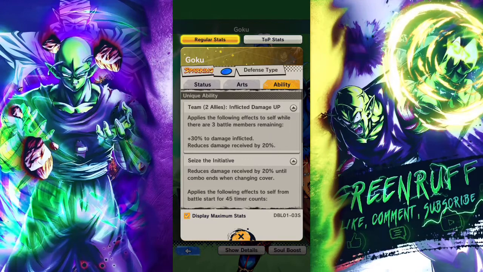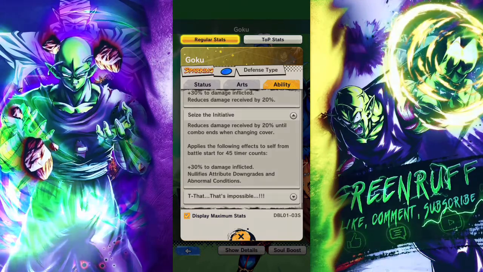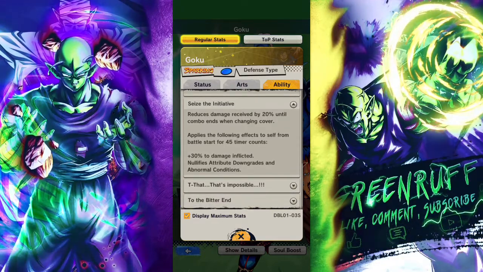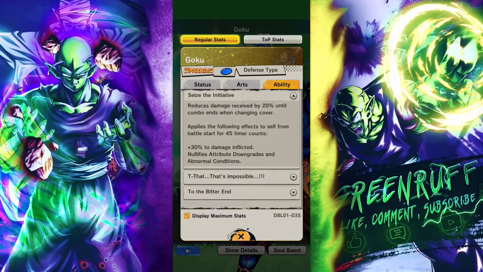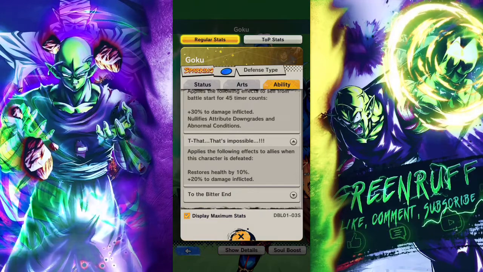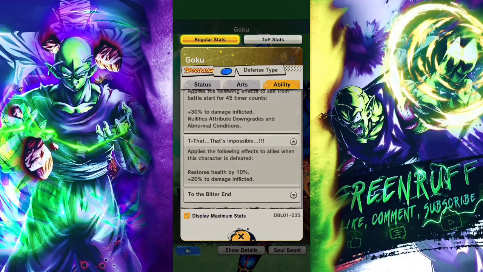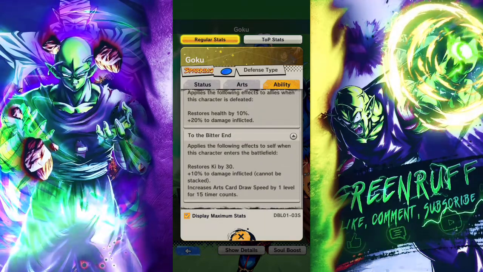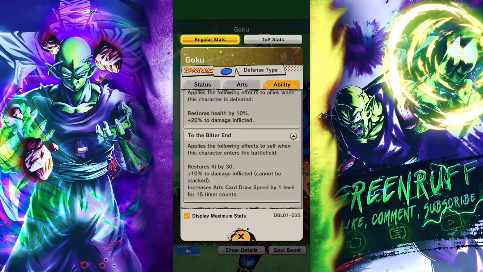So he gets reduced damage by 20 and 30% damage inflicted when there are 3 battle members, and then he gets reduced damage by 20 when he cover changes. So you can get -40 when he cover changes, and then it applies the final effects code for 45 timer counts. If you have 3 members with 45 timer counts, you're getting 60% damage inflicted. And then the final effects occur when the allies are defeated. He gets damage inflicted and restores health by 10, so he's not really losing damage inflicted even when his allies go down. Final effects occur when he enters the battlefield. He gets ki by 30, 10% damage, and card draw speed.